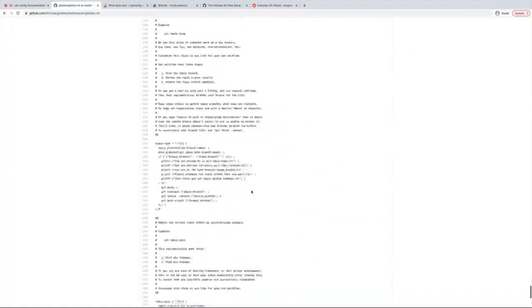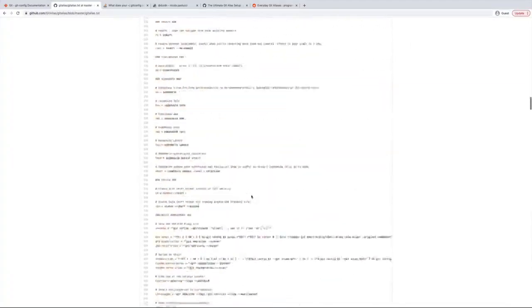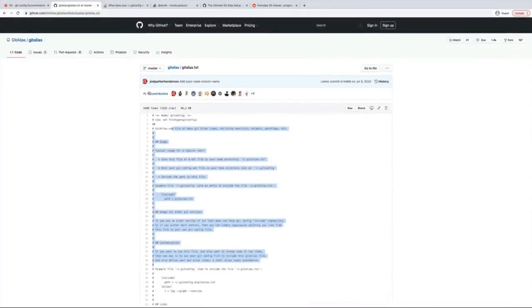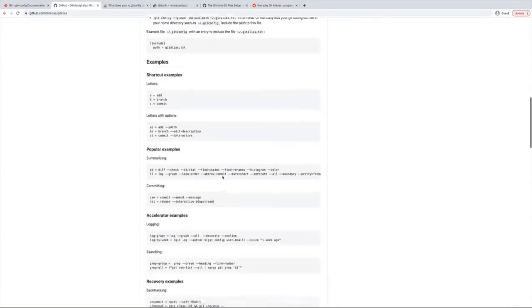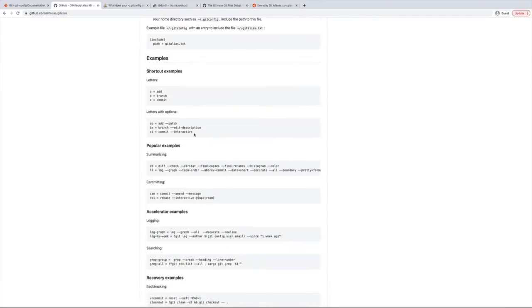There's a whole file full of aliases, a very comprehensive file that I'll include. It's from a Git repo called Git Alias, and you can read more about it. It's pretty popular. And it has a README that explains how it works. There's kind of a system for the way that these aliases are set up. It's not just a hodgepodge of useful aliases. They actually follow a particular format that has some rules. Anyway, I'll let you explore that on your own. And that's really it for this section on aliases.